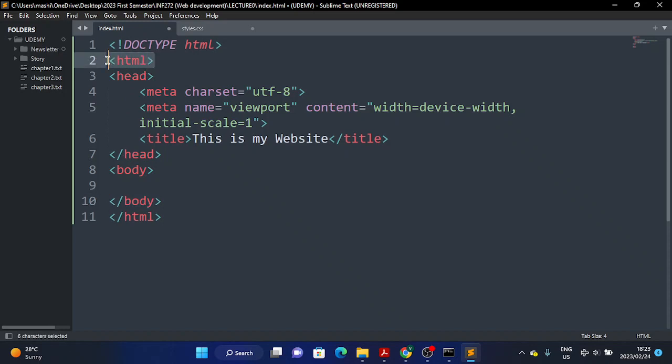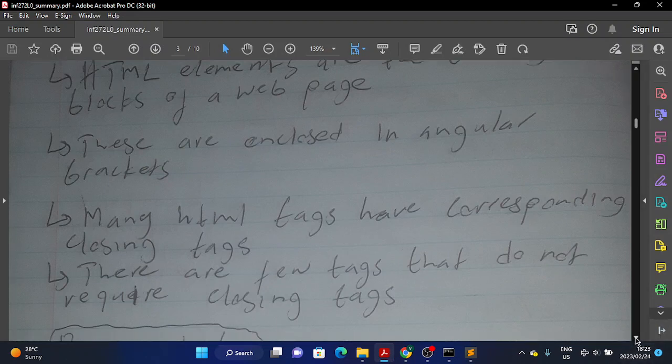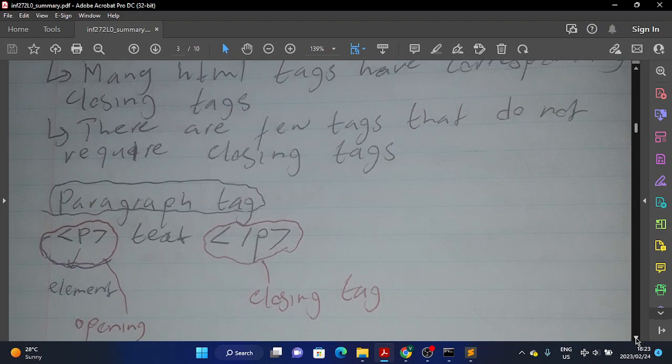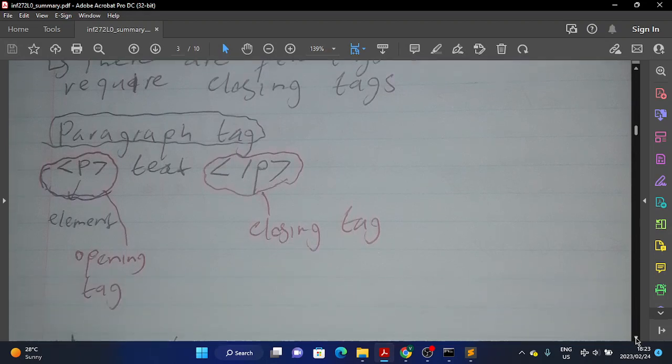Same with the HTML. It has this closing HTML tag. A closing tag, you will see with a forward slash. So those are the basics of HTML tags. There are a few tags that do not require closing tags.